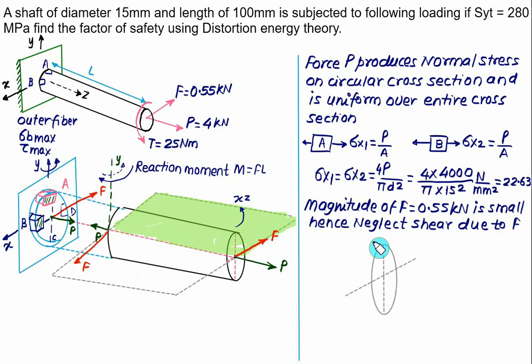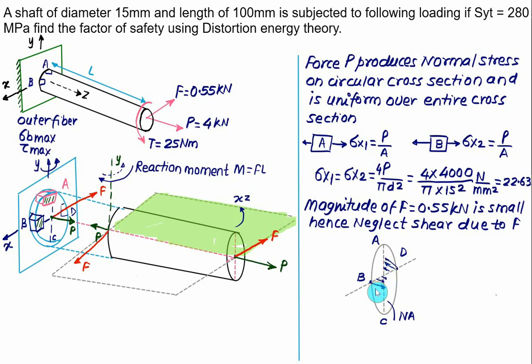Now check in this figure. This one is A. This point is same as C. This point is same as B. And this point equal to D. So this axis is a neutral axis. And the bending stress produced at point B will be tension. And at point D, it will be compression. So tension I will show like this. So this is a slightly complicated idea, and in this case we have a compressive stress produced.